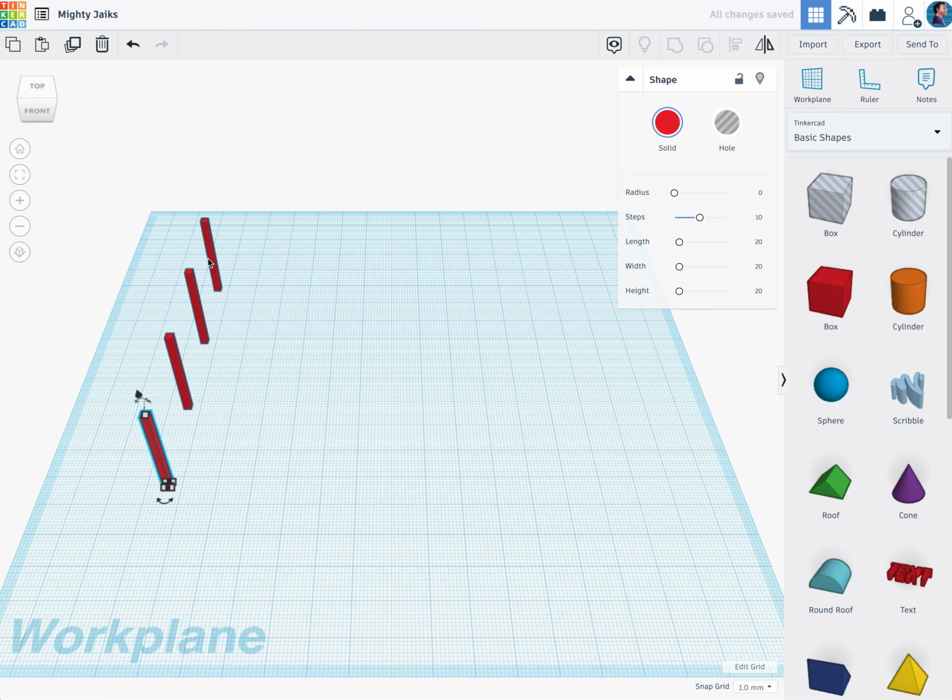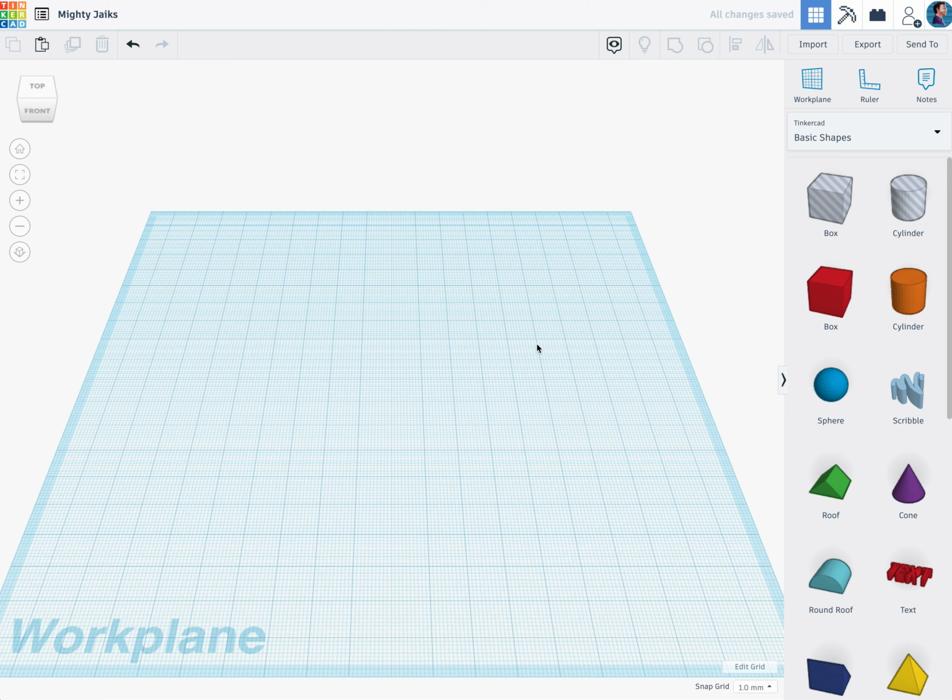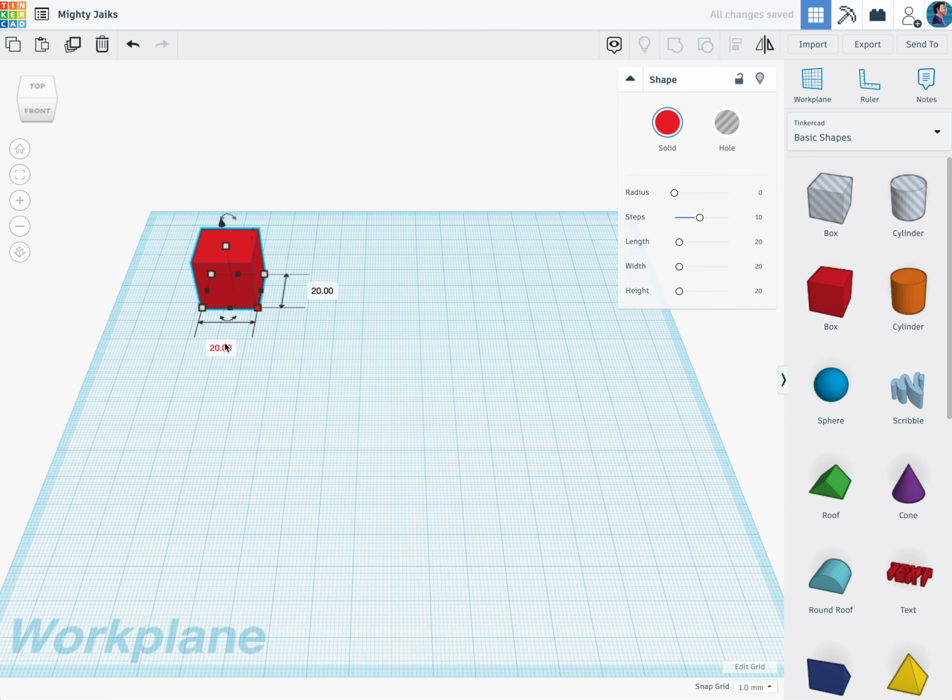And now, since I just did one keyboard command and then I just dragged down like that, it basically made an instantaneous copy exactly how I made the other one. So let me show you that one more time. So I'm going to delete all of that. We're going to go 2 by 2 by 30.